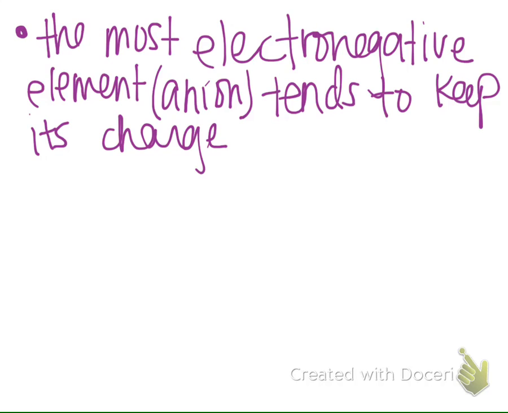and to the left. Okay, so when we're looking at electronegativity or which ones might get to keep their charge, things like chlorine will keep its charge, oxygen will keep its charge, sulfur, bromine, these atoms right up here near fluorine will tend to get to keep their charge as their oxidation number. Okay, so that's what that rule means, that electronegativity increases as we're near fluorine. So these nonmetals up here in the right-hand corner will typically get to keep their charge as their oxidation number. Okay, and the metals kind of have to work around that. I think this will make more sense once we start doing problems, but I have to get the rules out there so that we can work with them.